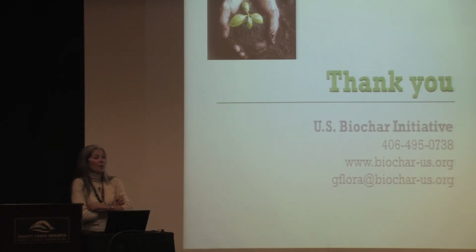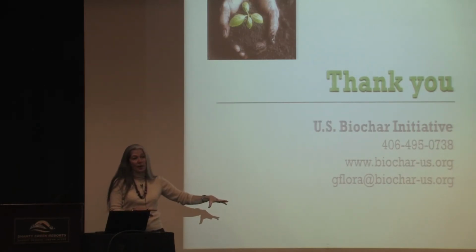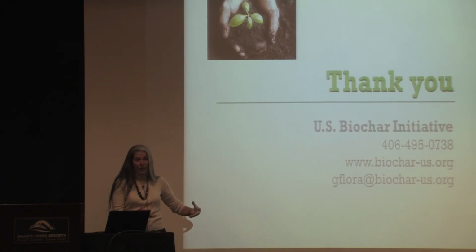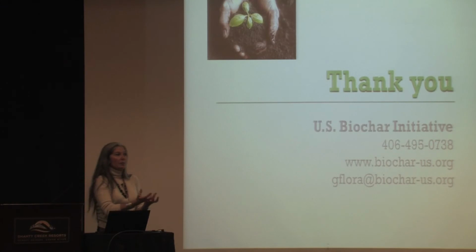Some of the other uses of biochar which are emerging and we're playing around with: bioremediation and looking at brownfields and actually seeing if we can put biochar mats in areas that are polluted or toxic. We're already using it for mine reclamation in various places throughout the West. That liming effect is fantastic when you have acid mine runoff, and it also is grabbing and holding toxins. Now, the question is, do we leave it in place or not leave it in place?